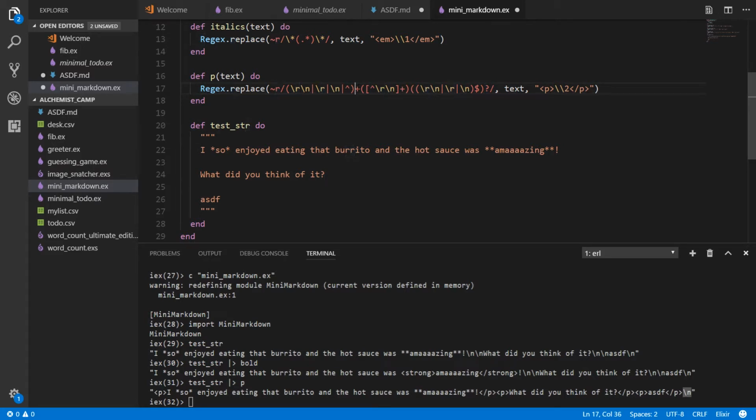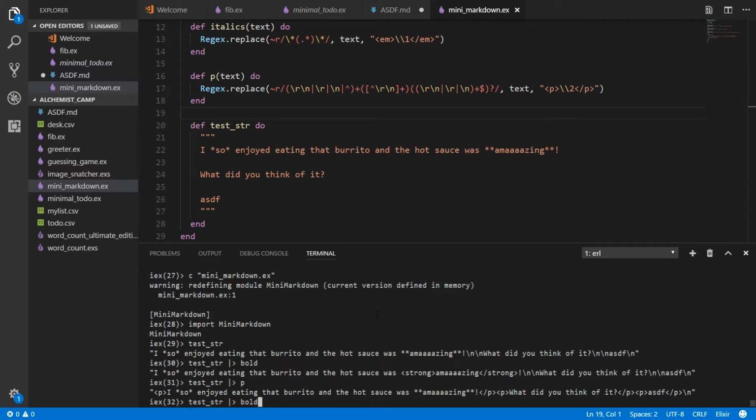So I know this is an ugly looking regex at this point. We'll just go through it. We'll look at it in 3 chunks. We have first, new lines or beginning of the file, sorry, and any number of them. The plus goes with that group. Then we have things that are not new lines, and it has to be some of them. It has to be 1 or more. And then we possibly have any number of new lines before the end of a file. All right, that looks right.